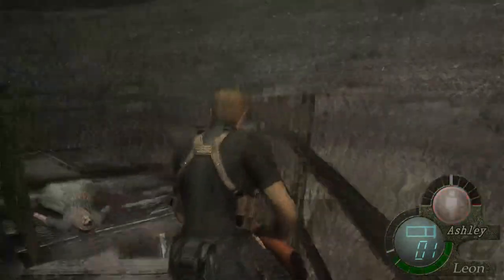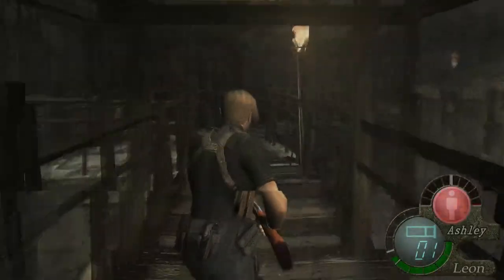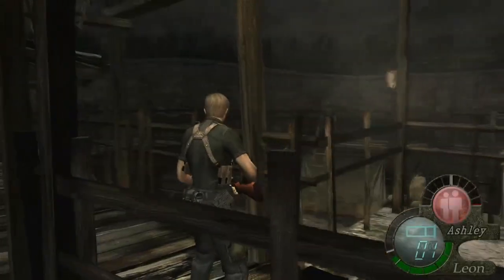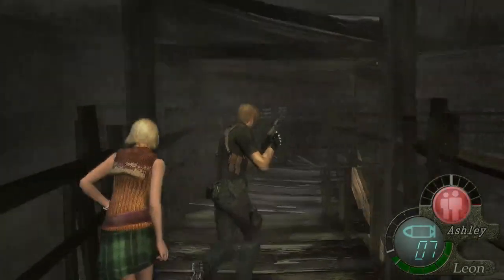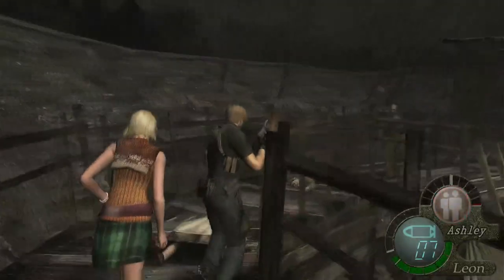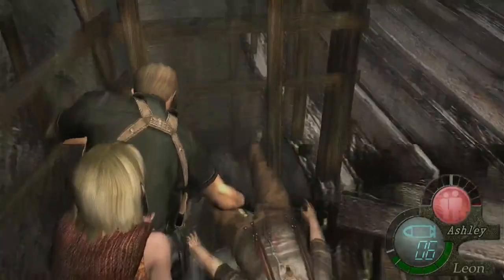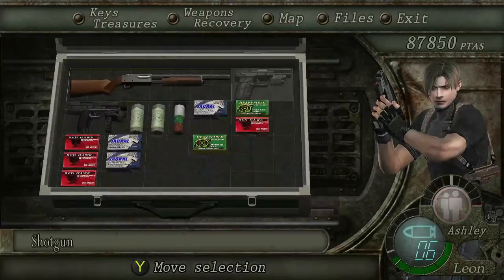Oh, that was close. Oh my god. Let's just get Ashley out. Come on, Ashley, let's go. You know what, I'll just use that and then get him. Where is he? There he is. Alright. Get his face. Oh no. Right, I need to heal, actually. Alright.